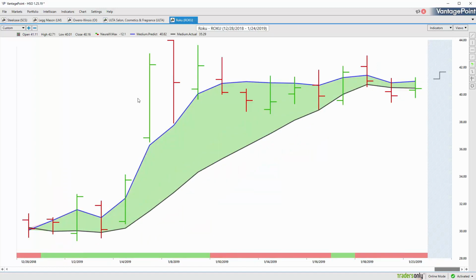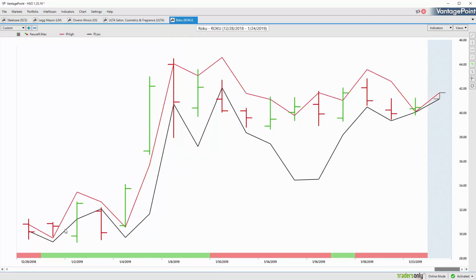And lastly here, Roku. And I just wanted to really use this to highlight a market we've already covered, but again, how the forecasts are really what it's all about. So how to manage those opportunities and trades moving forward for the type of trader that you are and what you want to do. So here we see in Roku, here's your crossover. So the beginning of the trend here, neural index up at a 1, and obviously a really nice move to the upside here. So you see you gap down.